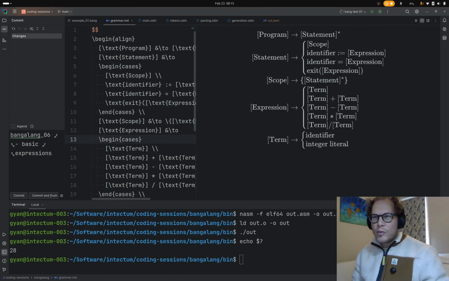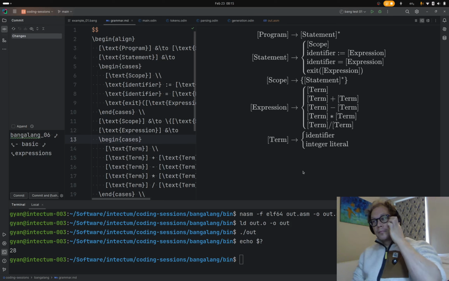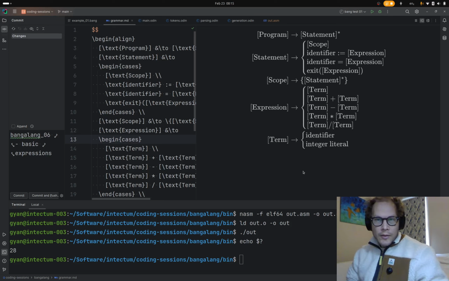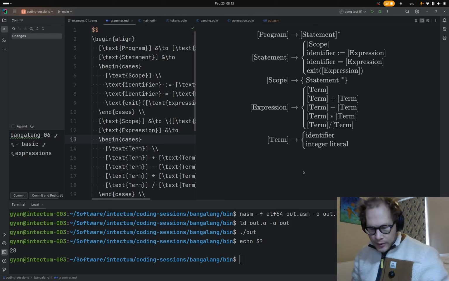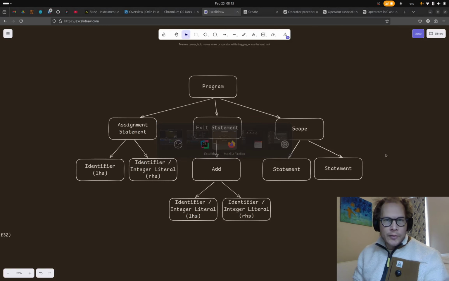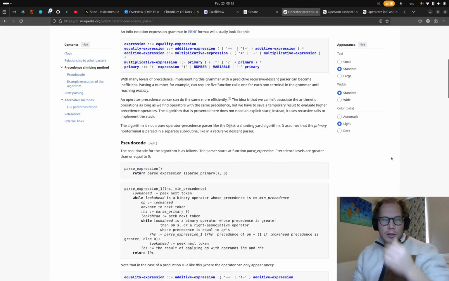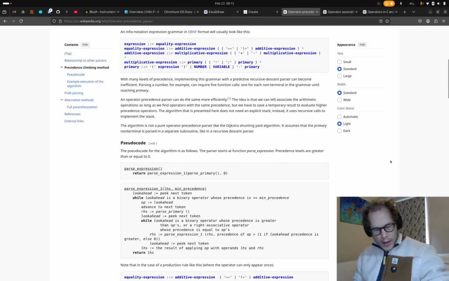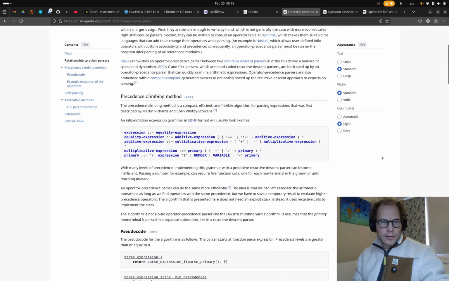All right, we're back for another coding session. This time, I want to expand on our expressions. I would like that we can do more than one math operation at once. So I've gone down a bit of a rabbit hole with this. I've done a bit of investigation, and there's two main ways that I can see to do this.